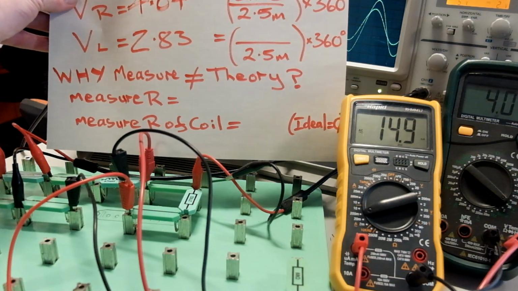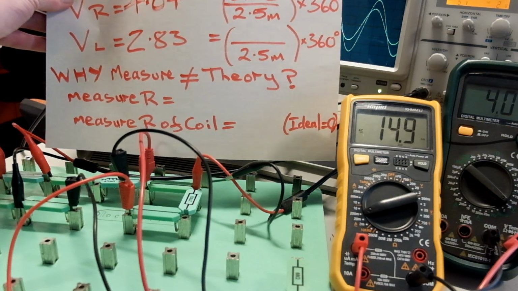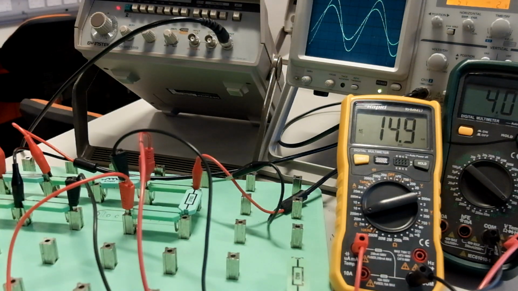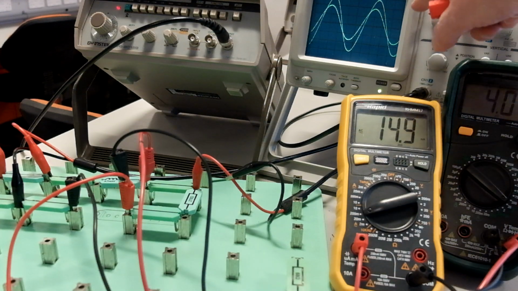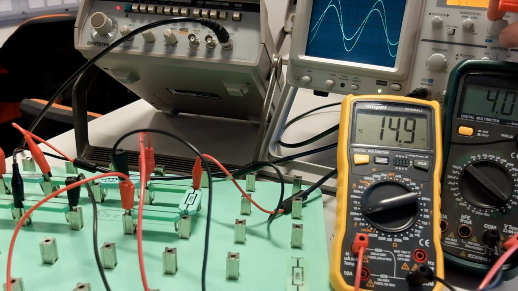Also what we want to check is the phase shift on the oscilloscope. To work out phase shift, we use the time between the waveforms. On the oscilloscope screen here, we've got the voltage going in, which is the bigger amplitude, and the voltage coming out. We can see that they do not cross the zero axis at the same time. They don't reach their peaks at the same time, so they're phase shifted.